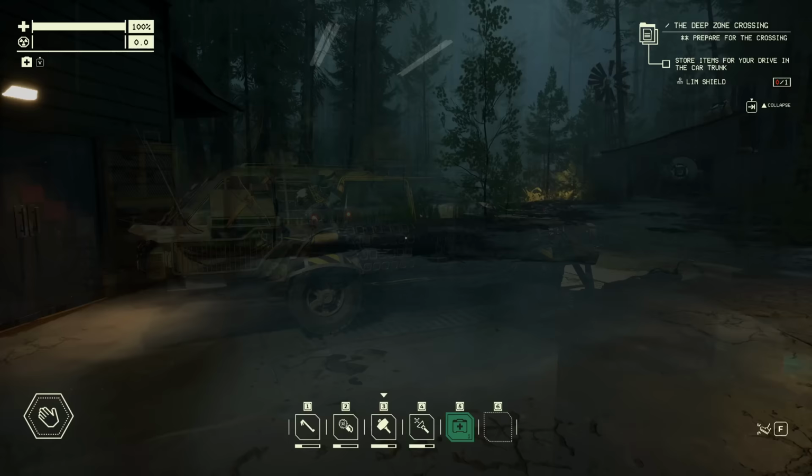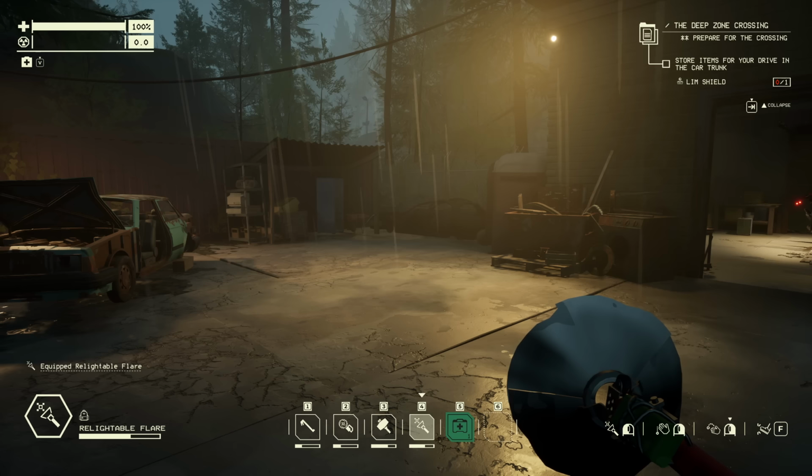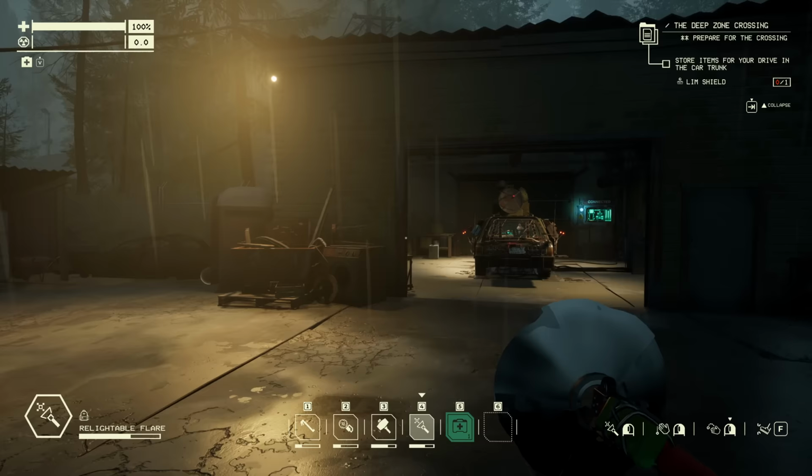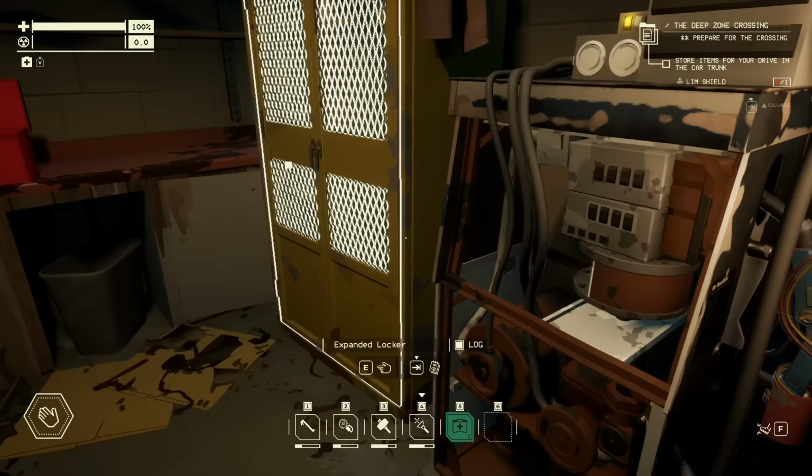One more thing as well, because I know in the first episode I was talking about it a lot. You guys mentioned after that first episode to use flares. I didn't like using them. So I had a look and found that you can get this relightable flare. It's essentially like a little torch. So when you turn it on, you get this. I've got a couple of extra things for fuel stored away as well.